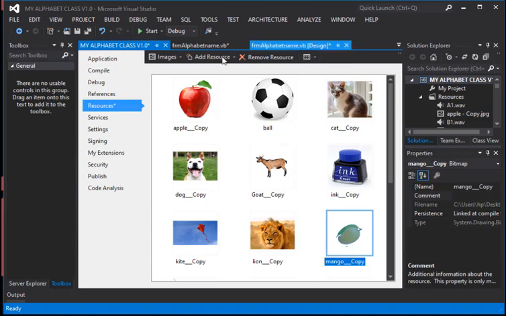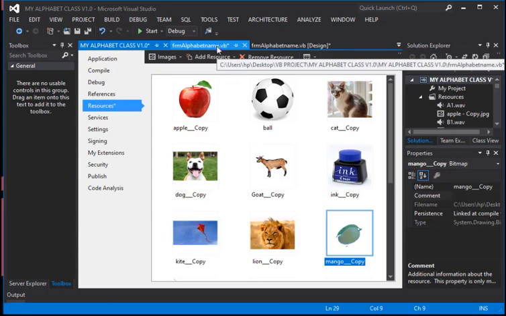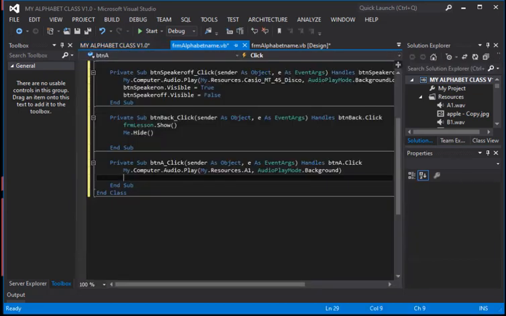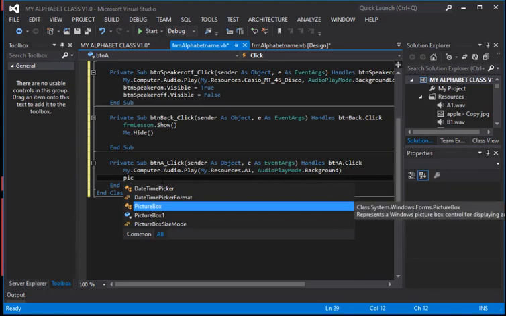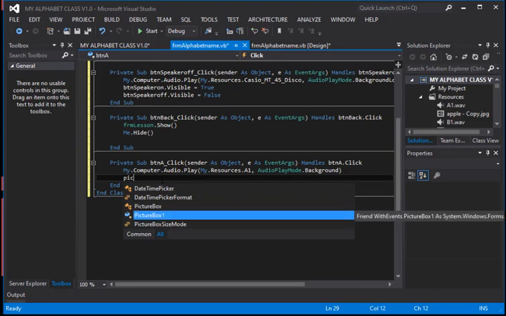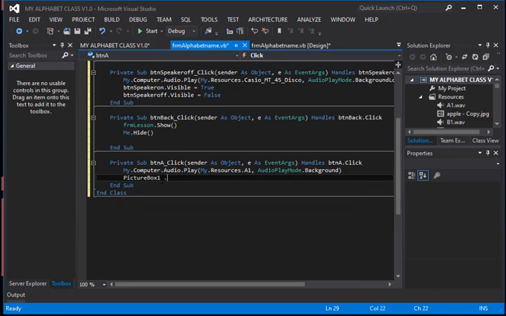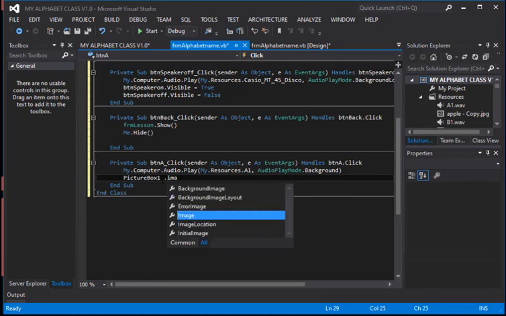So let's go back to our form again, and now let's tell the system to load that particular image when we click on our button. So this is what we're going to do. The picture box was PictureBox1. As I said, don't forget the name you give to your objects.